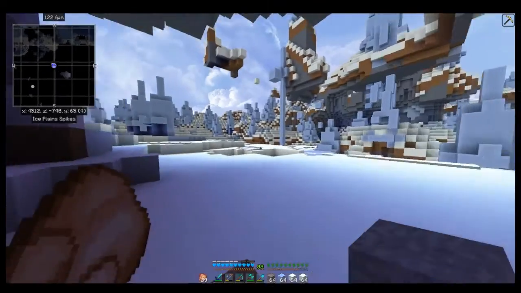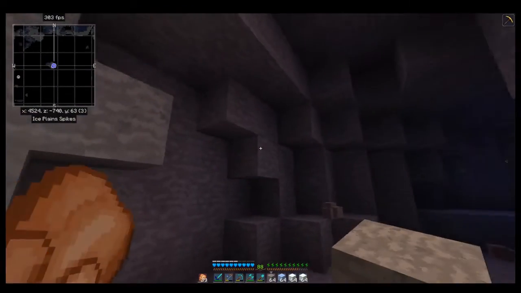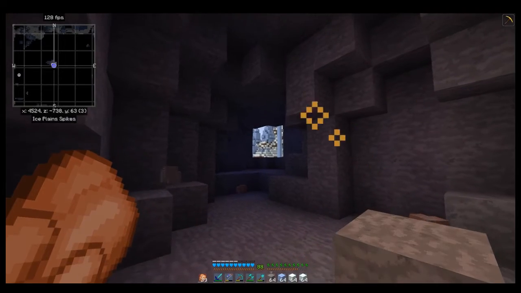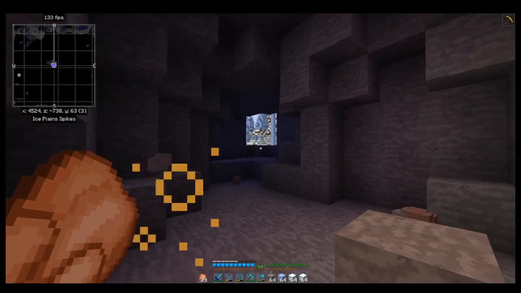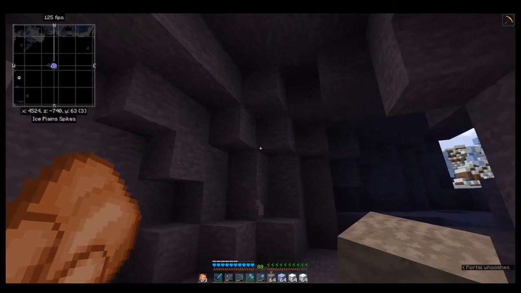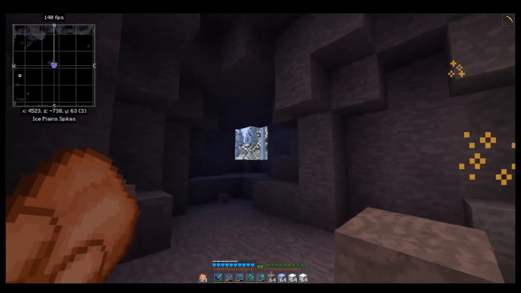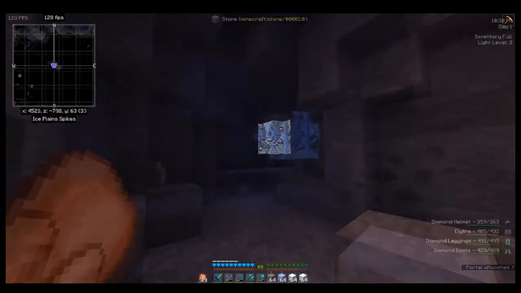I'm going to finish off the shaping of this cave, and then I will show you the cave when it is finished. It shouldn't take long. It's only a small section of cave, but I think this is a nice area. I also want to add some stained glass panes and stuff for icicles. I think this is going to look quite nice.